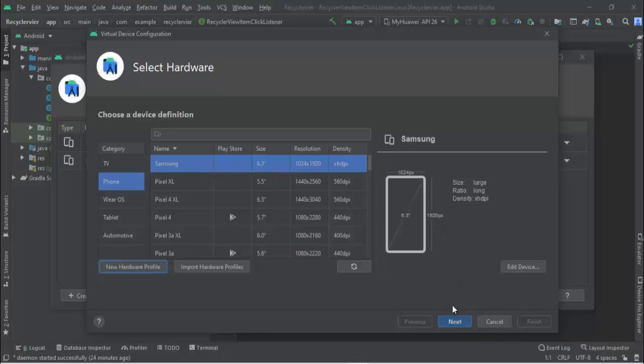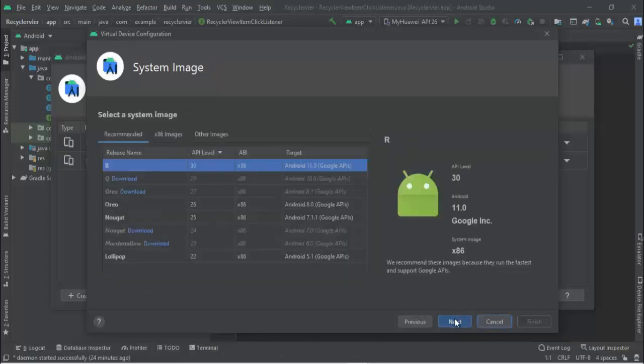And click next, and here it will ask you for what API level you want your emulator. I have already downloaded this Oreo 26 Nougat 25, and for this emulator I will choose Q API level 29. You can choose anyone. I will go with this 29.